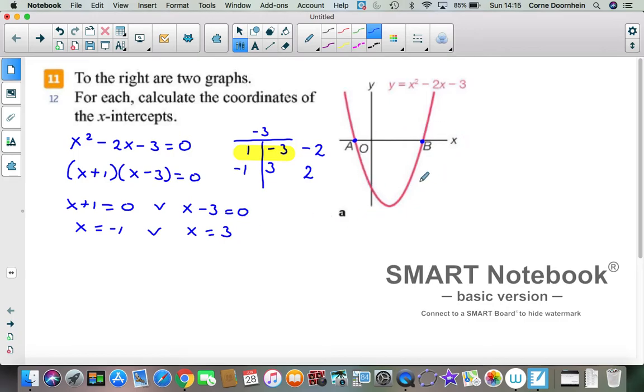And if we then look at the graph again, you can see which x belongs to which intercept point. So with the a, it's a negative x, so this is the x of a, and this is the x of b. So if we want the coordinate of a, we know that the coordinate is minus 1 comma 0, of course, because that's where we started, that when you intercept the x-axis, y is equal to 0. So minus 1, 0, and b is 3, 0.